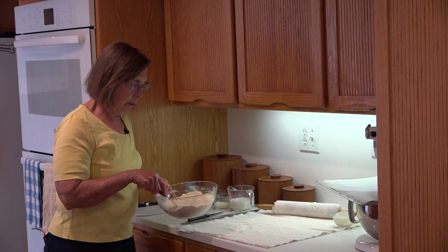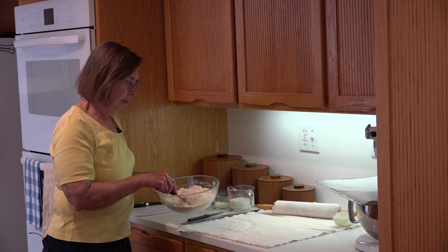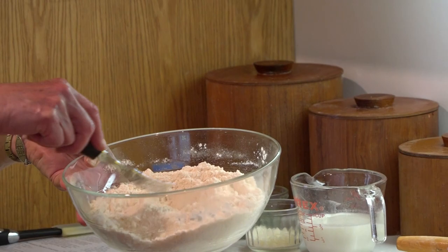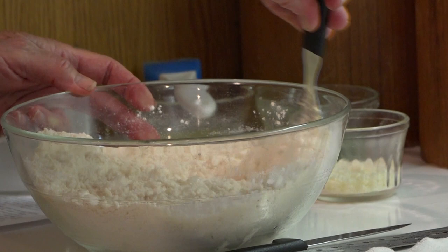It would be a little harder to cut in, but shortening or whatever, margarine, whatever you'd like to use, you can cut that in. And that's what I've done already. And I've cut it in to make crumbs. And you see a little bit of the roughness to the mixture. It's not completely smooth. And then we'll add 3/4 cup of milk all at once and stir it around to make our dough.